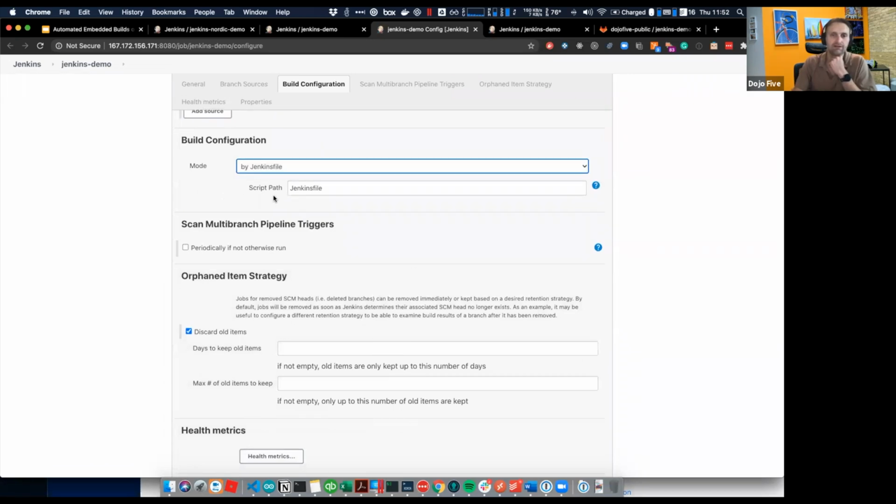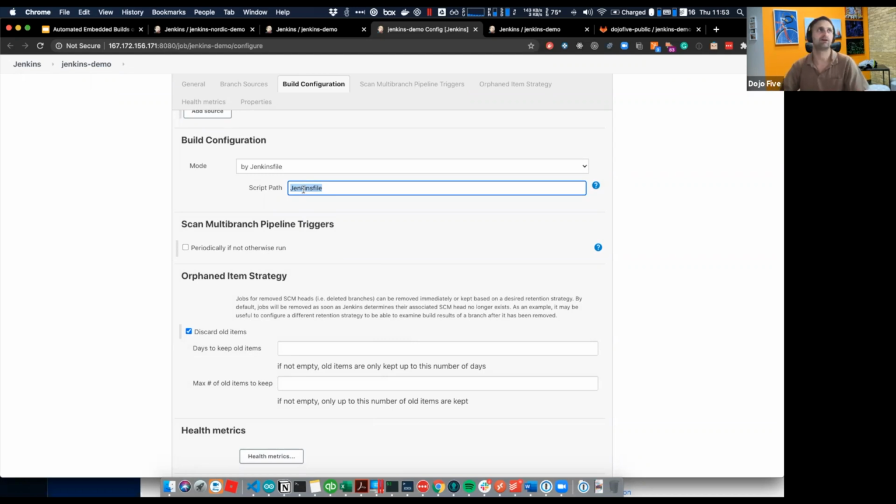Yep, and Jenkinsfile. I'll just say too that Jenkinsfile is somewhat new to Jenkins. I mean, it's been around for a couple of years, but Jenkins itself has been around for 15. I think a lot of people recognize that movement toward infrastructure as code. That really means that previously all of this configuration was stored in Jenkins, so you had two places where your information was stored. Some of it was code in your Git repo, and some of it was in Jenkins and its configuration files internally.